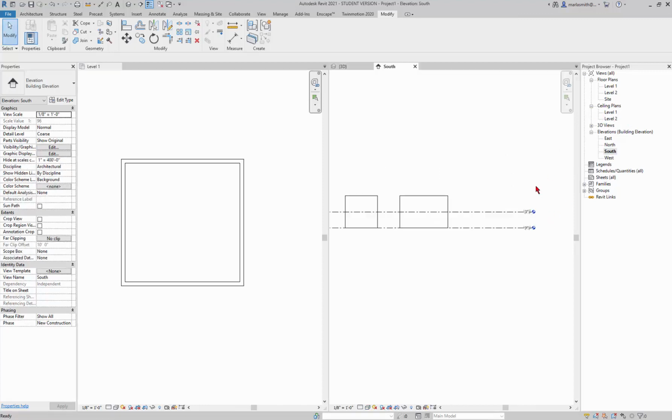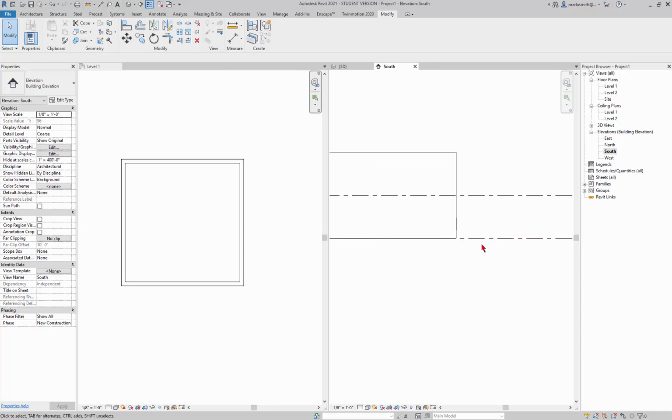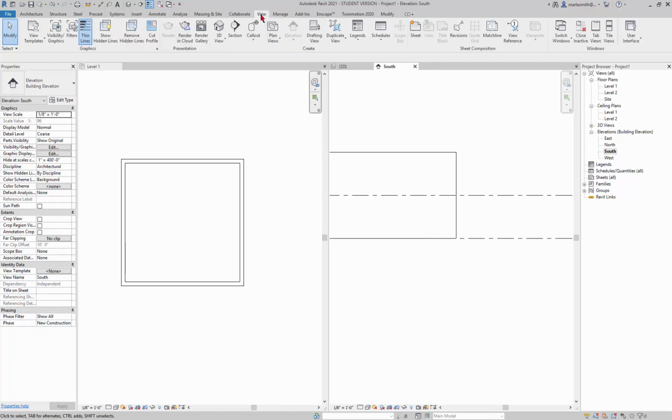What I'm going to do is create this as a ceiling that's referenced and hosted on level one that's 9 foot 6 above it. So we need to be looking up instead of down like a regular floor plan, and the ceiling plans do that. If you need to make a ceiling plan, just go to your view and in the plan views pull down, there's reflected ceiling plan, and just make a reflected ceiling plan of whichever level you need.